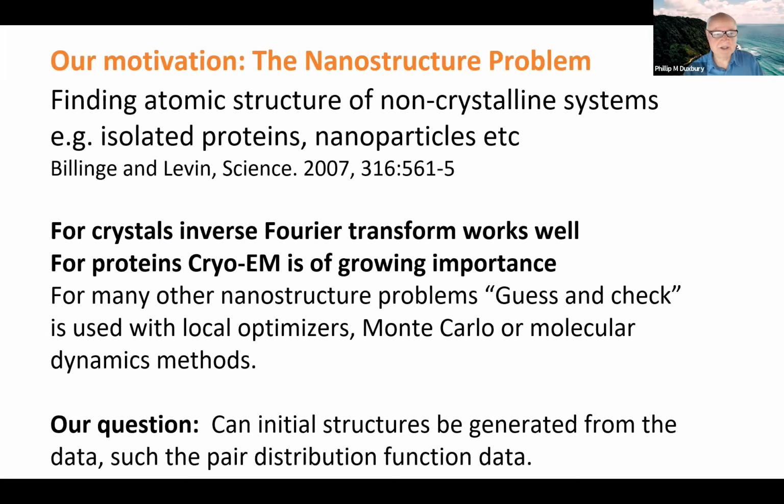So our motivation, as I've mentioned, is finding atomic structure of non-crystalline systems, isolated proteins, nanoparticles, etc. The proteins for us at the moment are challenging in the sense that the uncertainty in the distance lists in proteins, the NMR distances, tend to be quite large, whereas in nanoparticles, they're not so large. And we're getting close to being able to treat those cases with uncertainties.